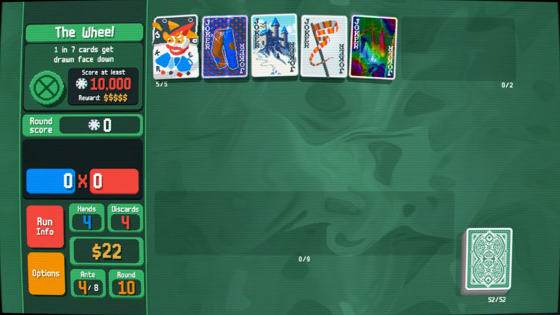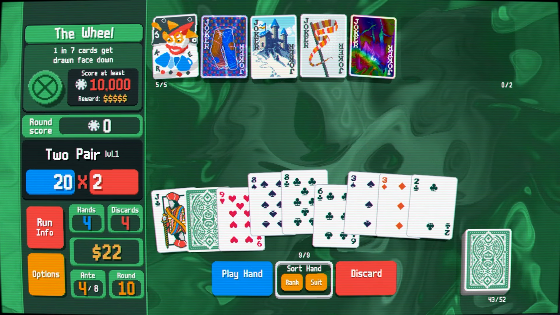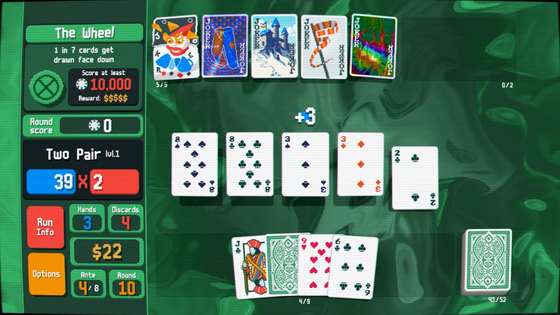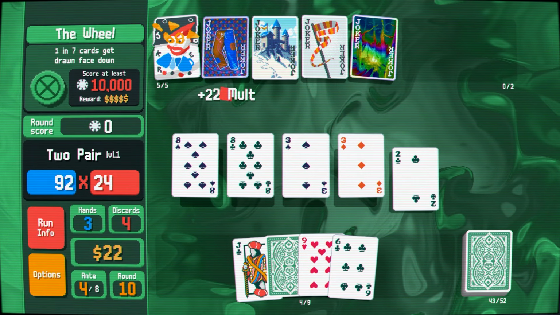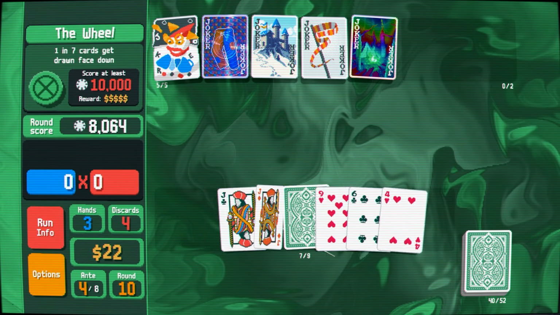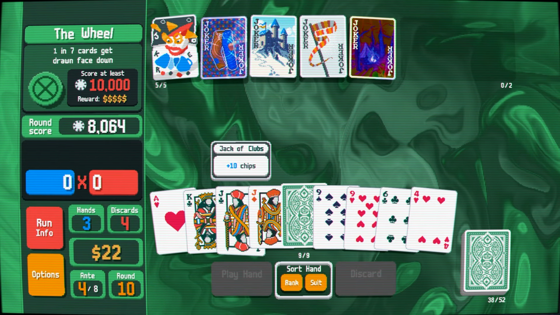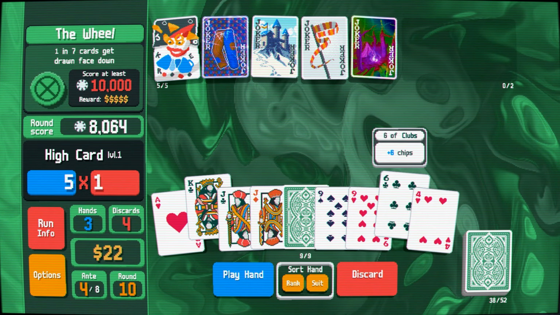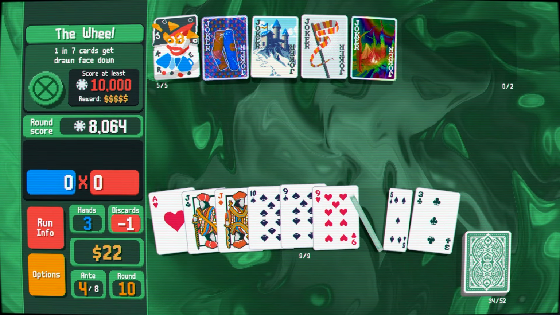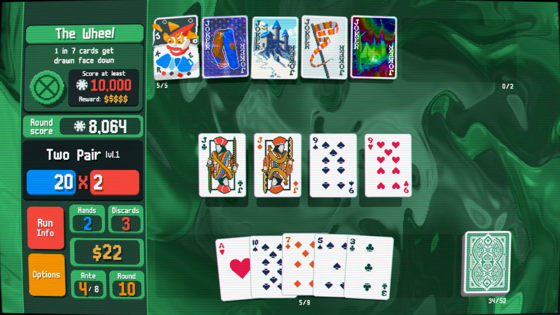Let's do it. So I see a beautiful combo here. This multi is already gonna be a 1.5 by default. Look at that, that's great. So here's what I'm gonna do. I'm gonna go ahead and discard those, upgrade that a little bit. There we go. This should be a good win there.